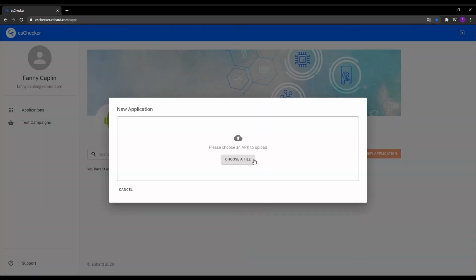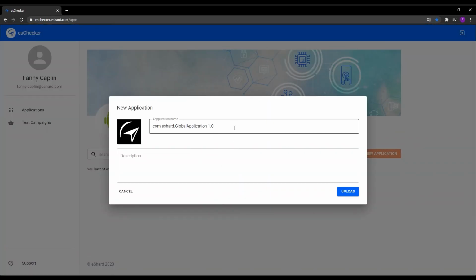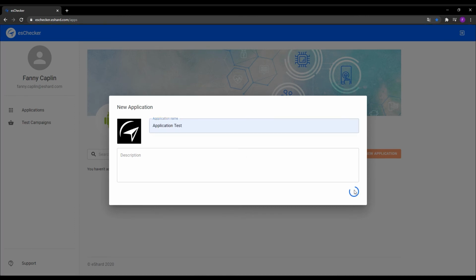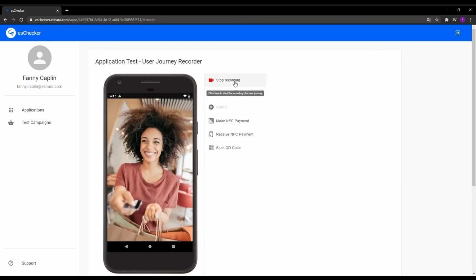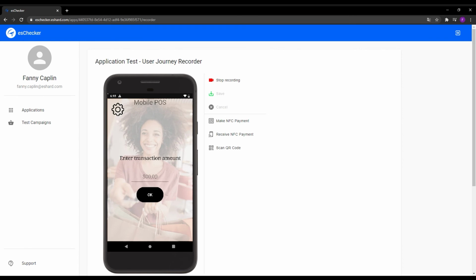Second, you upload your APK and record one user journey. The recording of the user journey will be used to test the defenses of your app at runtime. We could have attacked your application on startup to trigger your defenses, but we wanted to be closer to reality, attacking your app when it manipulates sensitive data or conducts sensitive operations that you don't want to get compromised.